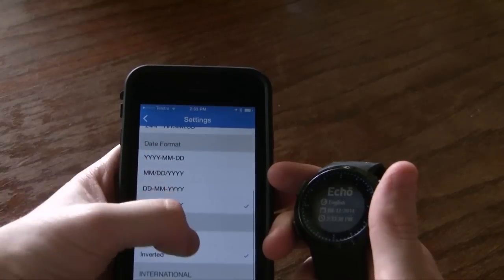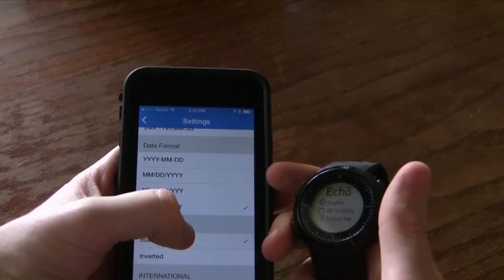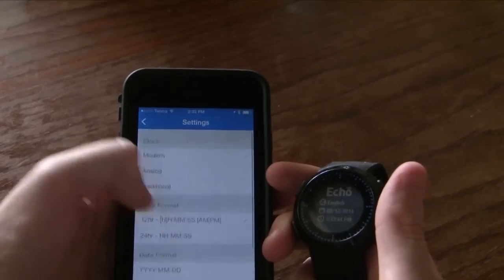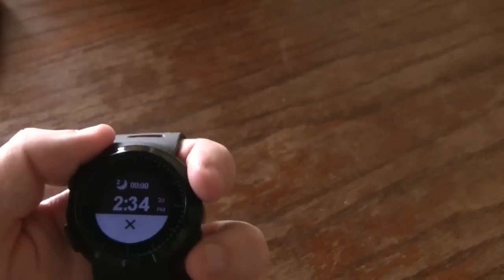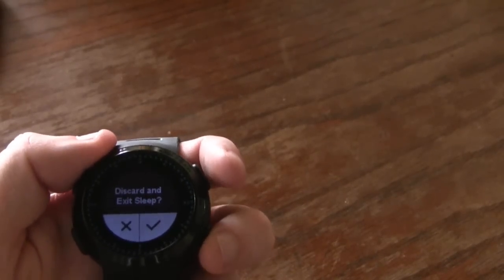It runs for about $149 Australian, which isn't terrible for a watch with these kind of capabilities, but it's not exceptional either. You've really only got to push a little bit higher up in your spending to get a fully fledged smartwatch, a Pebble or an entry-level Android Wear kind of device. And that'll do all the step tracking and sleep tracking you want it to, along with a host of other applications. Yes, you don't quite get the same kind of battery length, but that's about it.